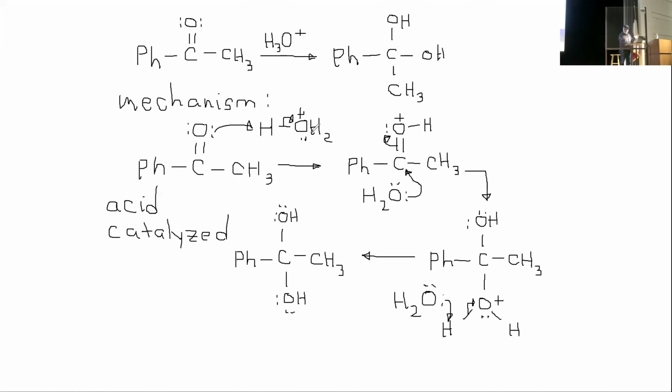And the best way to learn this, by the way, is to make up your own aldehyde or ketone. Replace the phenyl group with something else, replace the methyl group with something else. Maybe put a long alkyl chain on one side and maybe a hydrogen on the other. So practice seeing what that looks like with an aldehyde. Figure out what the product looks like and practice working through those steps.